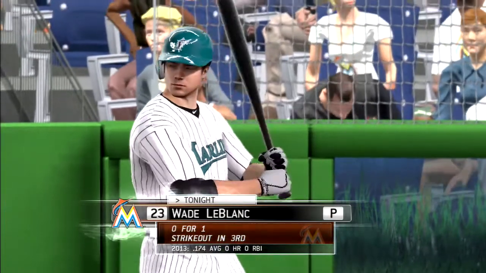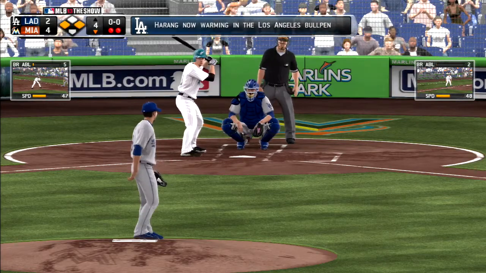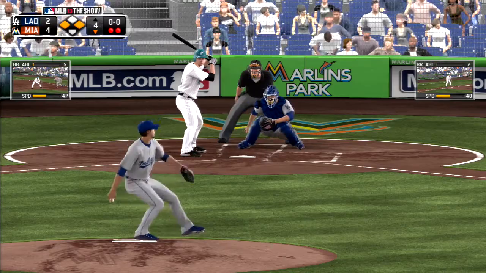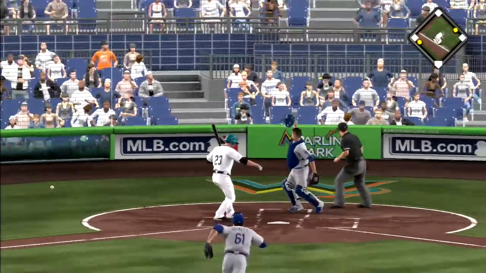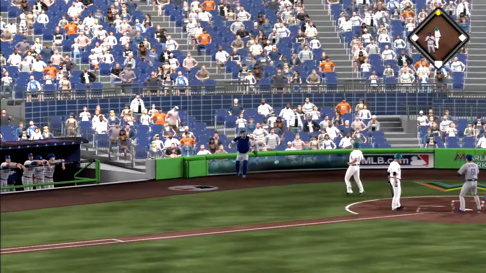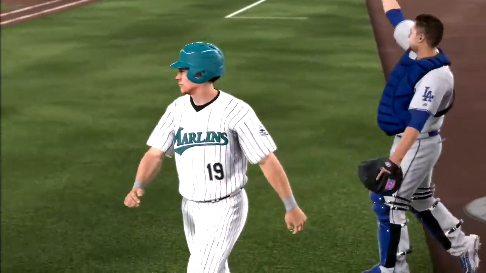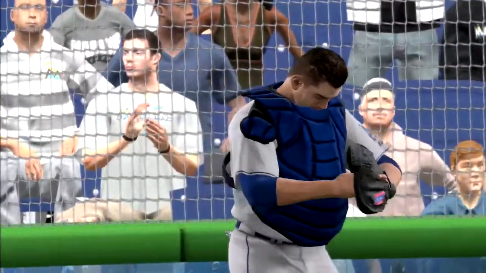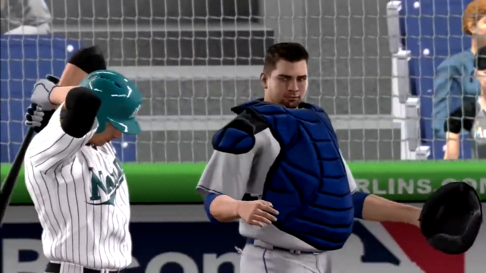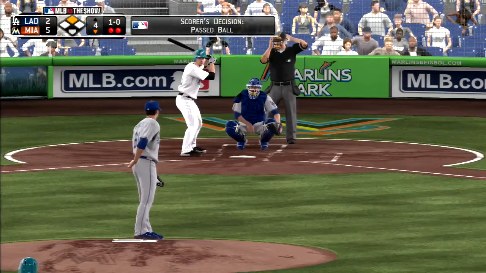Wade LeBlanc will stride in again. He struck out swinging his first time. And this one gets away. That could be a run. It is. When you've got a runner on third, and it's obvious to say now, but you've got to catch the baseball behind the plate. Now, I don't know if he was sneaking a look down there or what, but that's just a gift run right there.